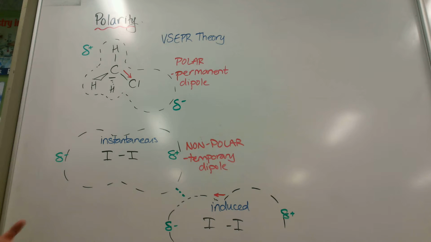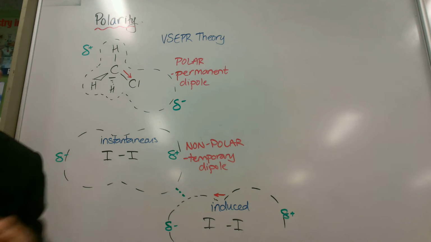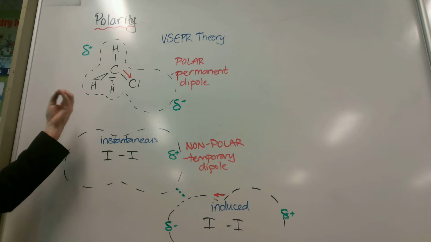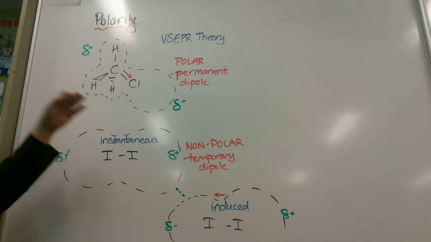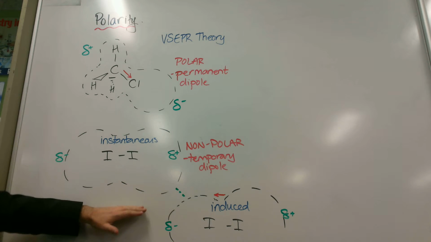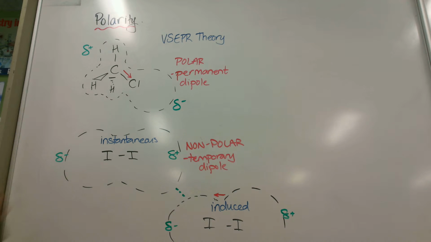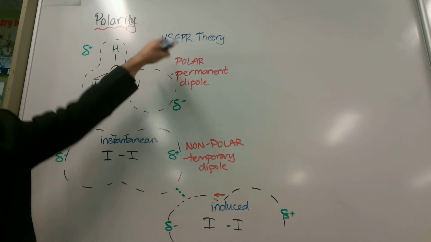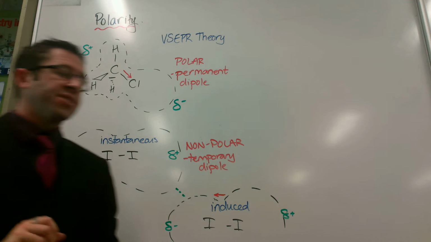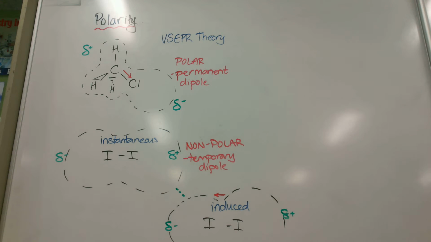So, how do we know if something is a polar molecule or a non-polar molecule? Now we know the effect is going to be on things like melting points, boiling points, whether it sublimes or not, that sort of thing. How do we predict it? This is where we're going to need to use the VSEPR theory a little bit. This is the valence shell electron pair repulsion theory.